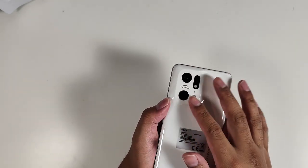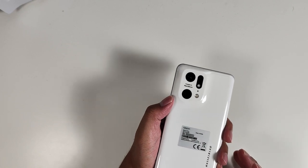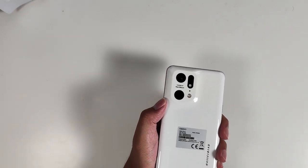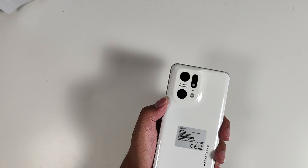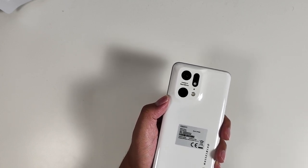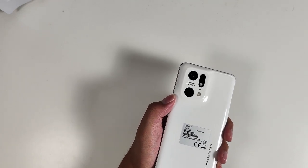But yeah, we got here the triple lens camera setup. It's a 50 megapixel main camera along with a 13 megapixel telephoto camera and also a 50 megapixel ultra wide camera. So yes, you don't need a lot of lenses for your smartphone. You just need those three to have a smartphone that can take really good photos and videos.